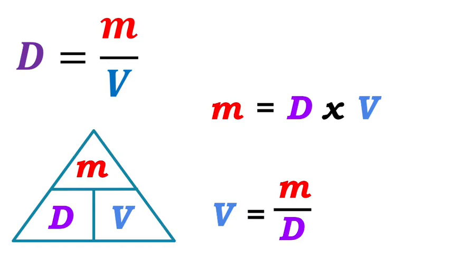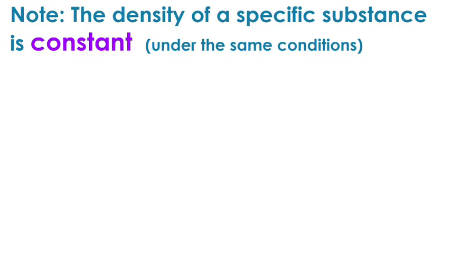You're only going to start with the original density equation, and you can either use your algebra to rearrange it, which still works, and I can help you with that in class if you need, or this triangle can help you rearrange it. Now, before we get into those calculations, a quick note about density.